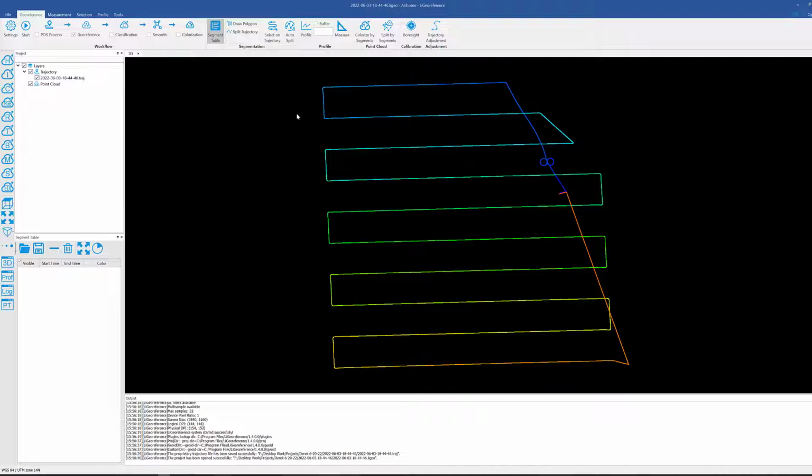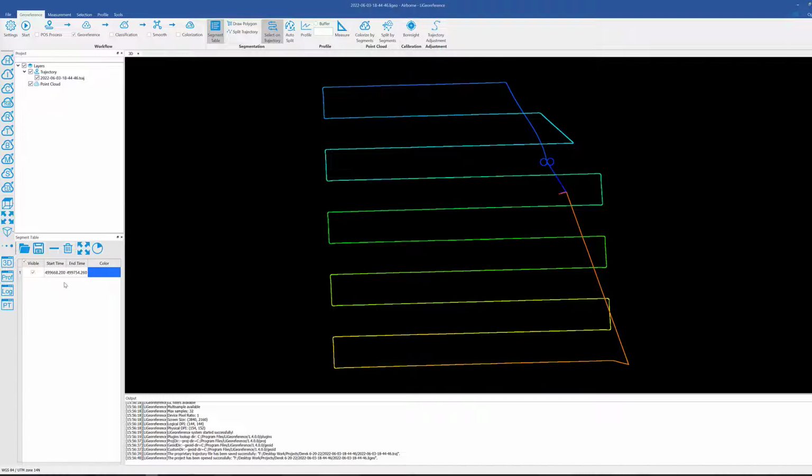So, to do it manually, we're going to use this tool up here called Select on Trajectory in the segment table. And what it's going to do is change my icon to a plus marker, and we are literally going to manually click on the parts of the trajectory that we want. So starting up here at the top, you can click it, and as you can see, I'm dragging along, and then I'm going to end it right here.